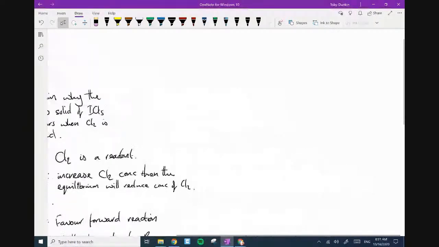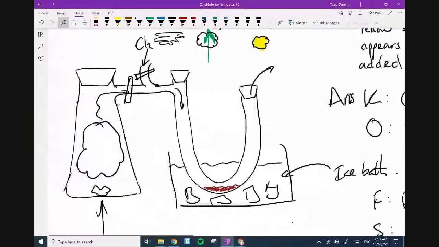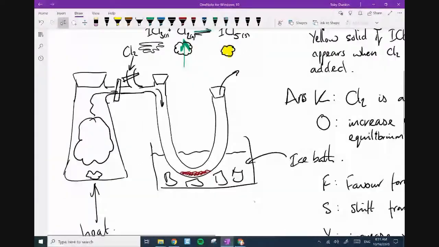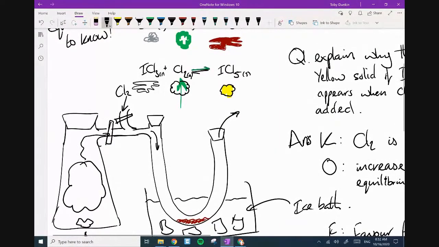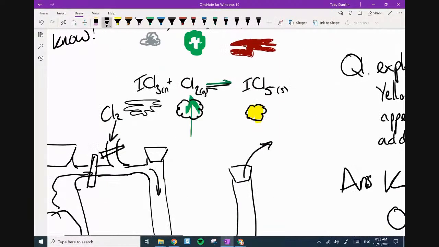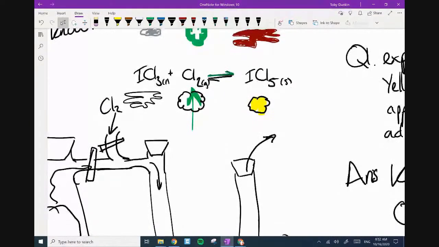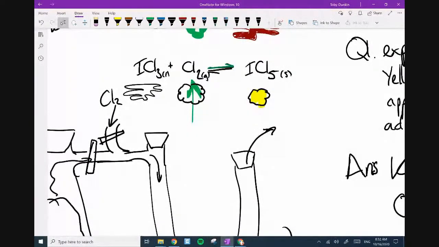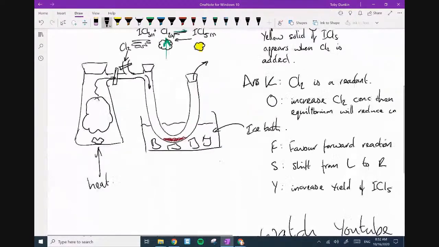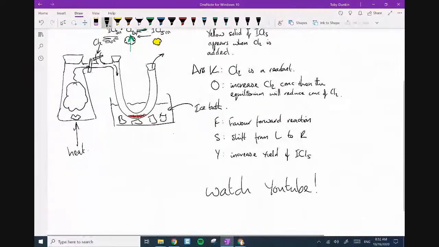And the reason why, I'm not going to spend ages on this. You remove the cork and it lets out the pressure. So the pressure drops. If the pressure drops, the equilibrium is going to try and compensate for that by making more gas, which means you're going to be moving in that direction to make more chlorine gas, and it turns back into the brown liquid. It's a lovely demo. Unfortunately, not a class practical because it's a nightmare to set up, but great demo.